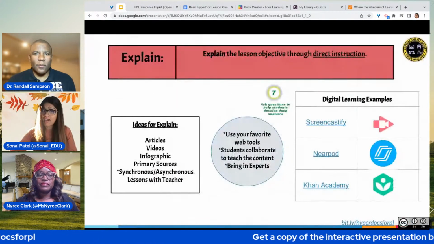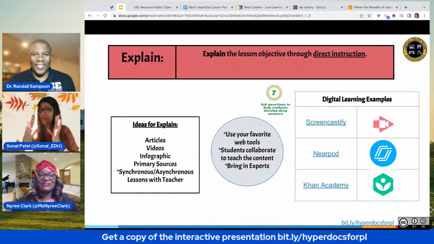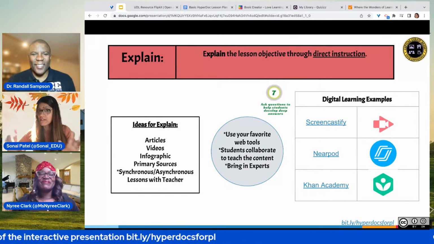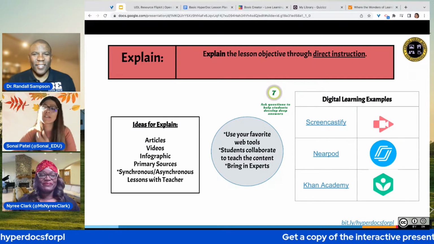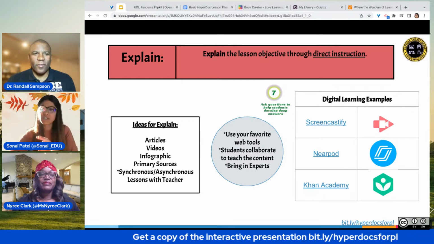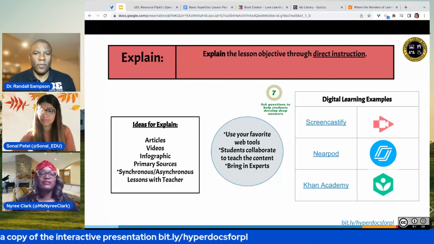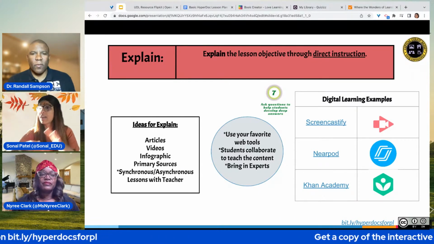And now that we're on Explain, let's talk about one tool because I don't want to overwhelm you with all of them. These are three of my favorites. There's a lot of favorites. These are three of my favorites. Screencastify has become increasingly my favorite. The free version allows you to record 10 videos. You can just delete them when you don't need them or download them after you've recorded. The premium version for educators has unlimited videos.